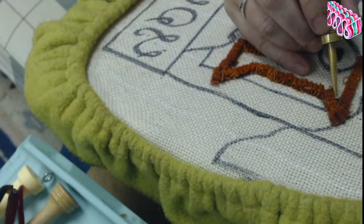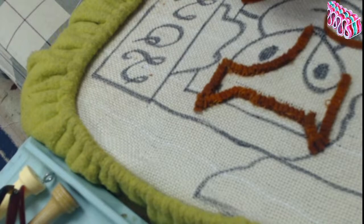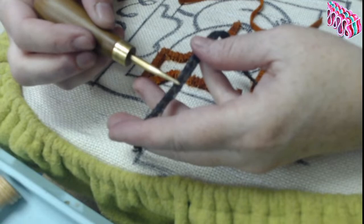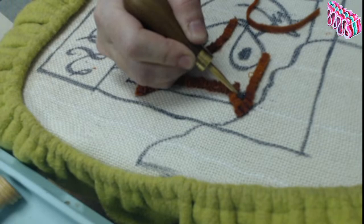I'm just remembering inside the ear here is like that little black line. So I think I'm going to grab a piece of the black, and do that next. Now, I'm anticipating that the black does have a raggy factor to it. So my choices, knowing that, are do I want to cut the strip a little bit? Do I want to cut it so that it's thinner and this makes a thinner line in here? I could do. I don't know that I will. It is an option. It's an option for you too. I think I'm just going to go for it. And I don't even know if I want to put the full V in. Let's see how it goes. Because this is a number 7 cut.